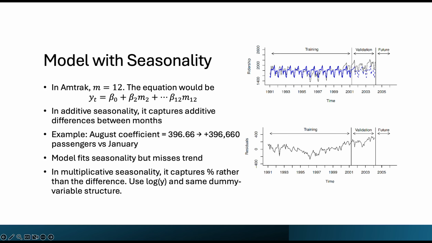It's not showing any trend. Why is that? Because we have just a model with seasonality only. We did not look at the trend in this case. So if you look at the residual, it's going to show the U-shaped trend. So the model technically over predicts the middle years and under predicts the start and the end, because the residual is not random. We are expecting the residual plot to be random.